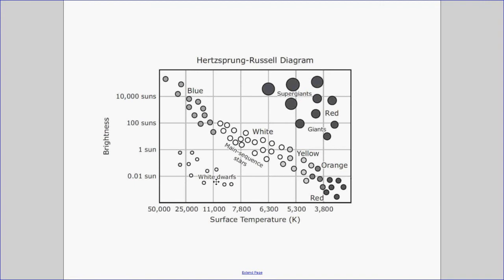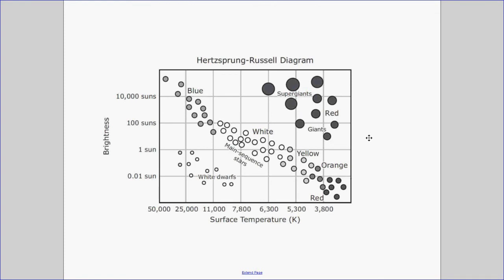These stars over here, the white dwarfs, are very old stars. They're close to the end of their life. And they are called dwarf stars because they're smaller than all the others. All right, so there you have it. It's the Hertzsprung-Russell diagram. There it is complete. You see how we built it. Should be easy to understand.